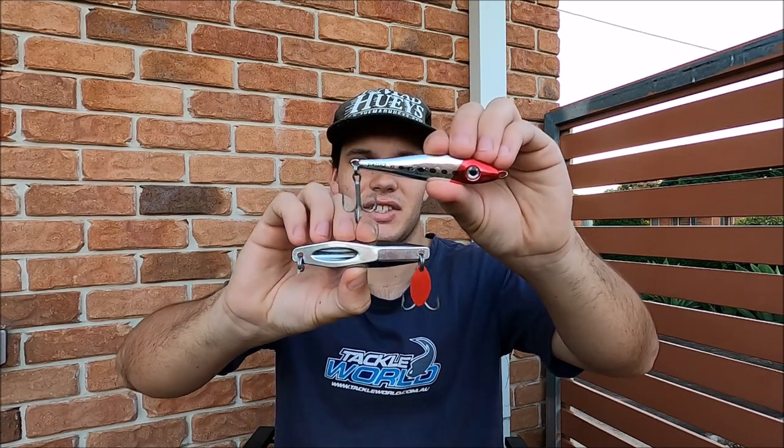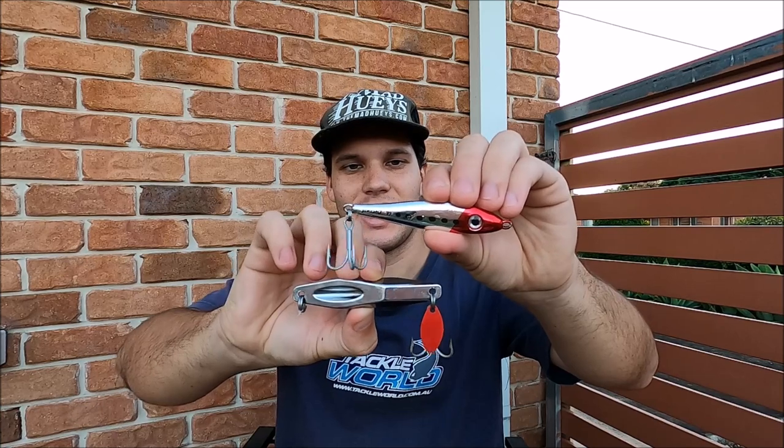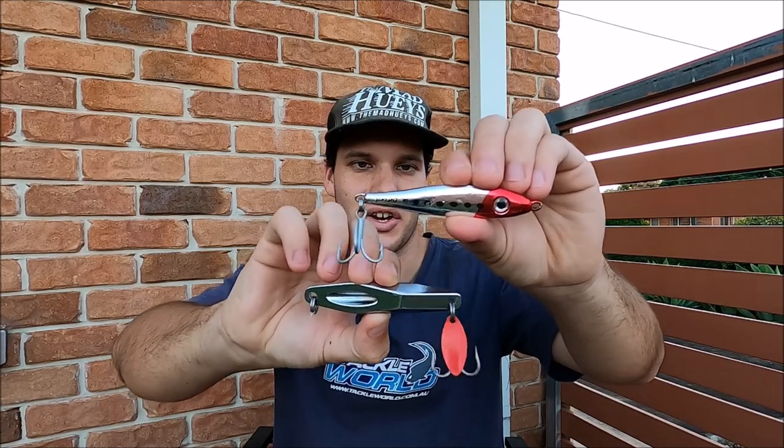Alrighty, up next we got these guys, chrome slugs. And let me tell you, they are one of the most underestimated lures, I reckon. They're a little bit of a specialised lure, but for some species and situations, they are absolutely deadly. So pretty much, these are made out of metal. They're even sometimes called metals. So they're nice and heavy, you get a nice long cast, and you can wind them really fast.